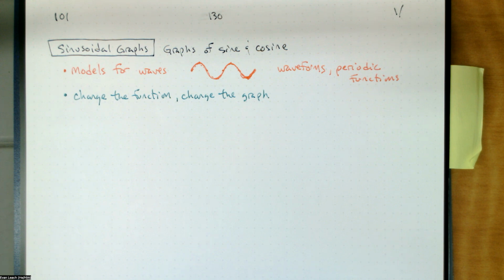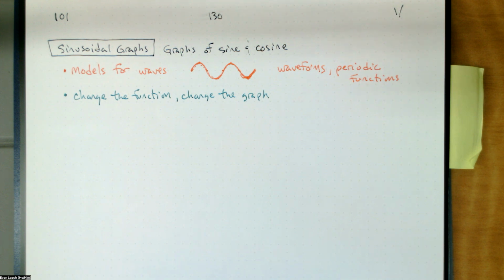There are a lot of places that we'll see graphs of sines and cosines. When we look at the waves, we want to figure out where high tide and low tide might be. If we want to look at the amount of sunlight that a location is going to have, we're going to look at some kind of periodic function. If we just happen to be in trig class, we're going to be looking at some periodic function. So we're going to spend some time looking at sines and cosines.